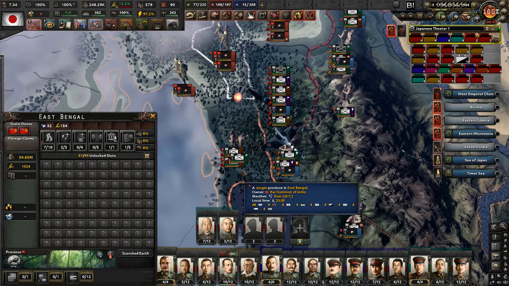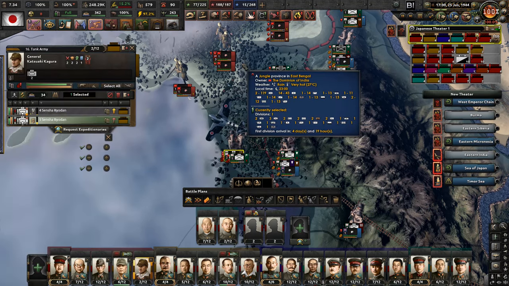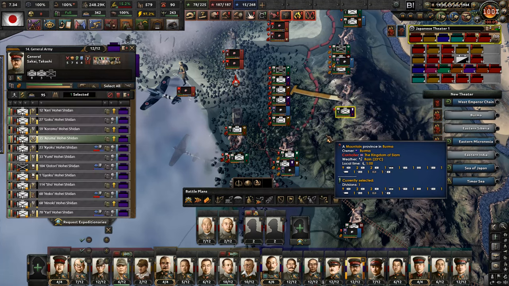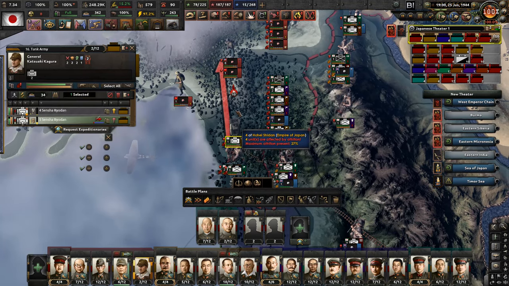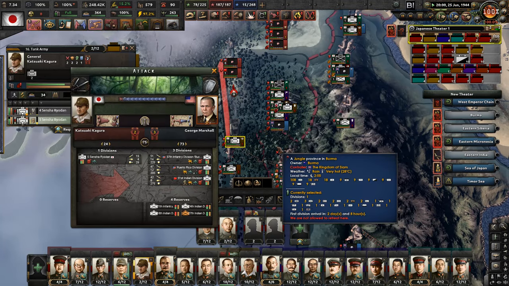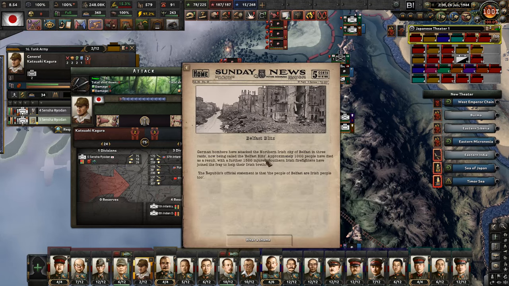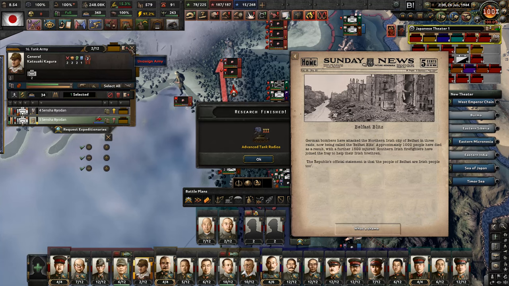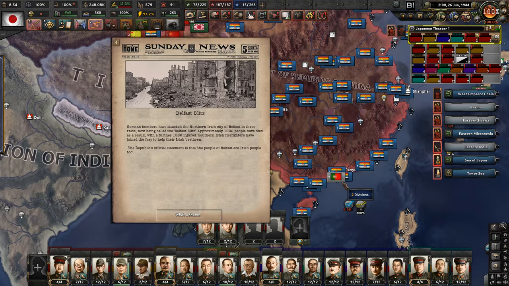Okay, so we can actually now launch an attack here to delay them, because we are trying to reinforce these areas. So how are our tanks performing? Well, to be honest, not very well. Yeah, they can't really fight effectively here. Okay, we get the advanced tank radios and we get a Belfast Blitz.